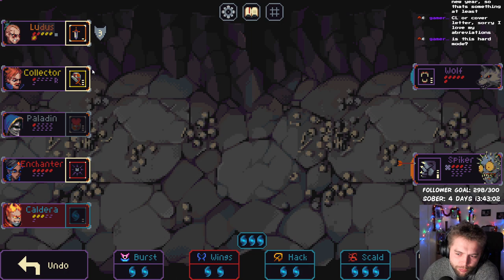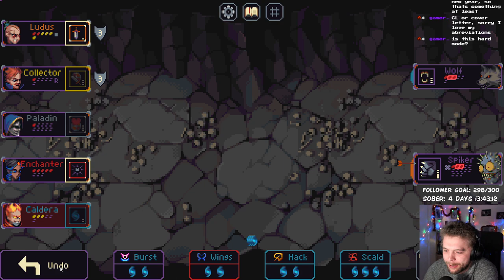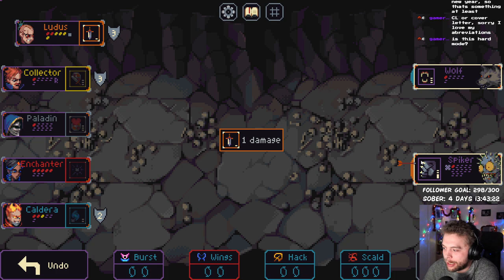Hear me out. Smack you. 2 damage to all enemies, all damaged enemies. Kill the spiker. Okay. Okay, I got this. Give you self-shield. Smack the wolf. 2 damage to each enemy, give you the shield, and smack the spider.